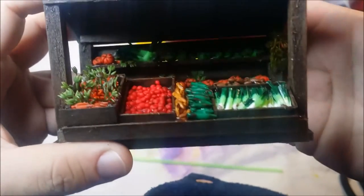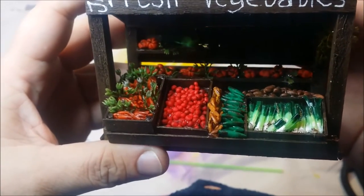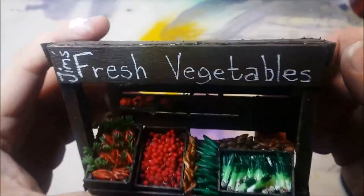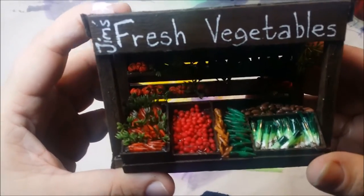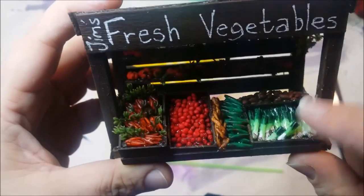And if you see closely, I've made all of this stuff except all of these leaves and stuff that are just from plastic plants. The rest of all of this is made from wood, and all the crates too, and the rest is made from polymer clay, with just washes and stuff on them. So today I thought we'd make the leeks.